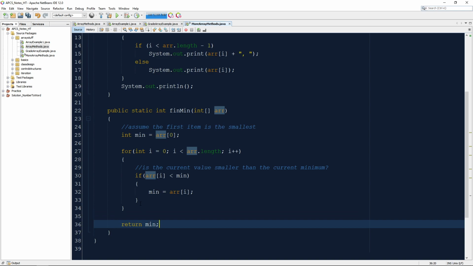And there it is. So again, I could have shortened this method a lot. I have a lot of extra space. The curly braces are not necessary because they're only one line. But there it is. Right? It's a pretty easy implementation. We say, look, assume the first one's small.